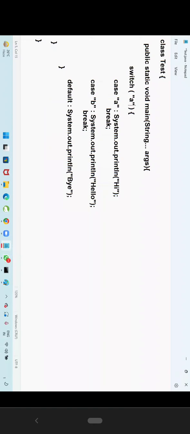Now if I take A, what will it be? Here I am taking the case as A, B, C, or I am taking the case values as X, Y, Z. Now if I pass A, B, C, what is the output now? Hi. Now if I pass 1 as the value, I am passing 1. Earlier it was expecting a string value. So can I pass 1 directly?